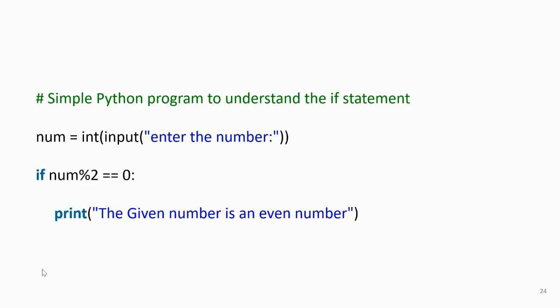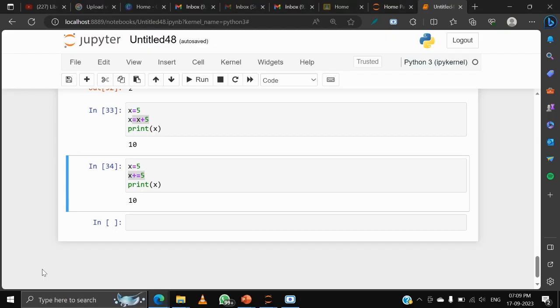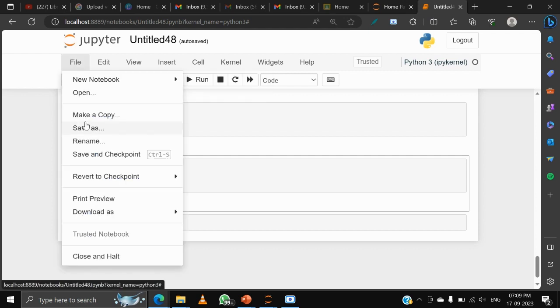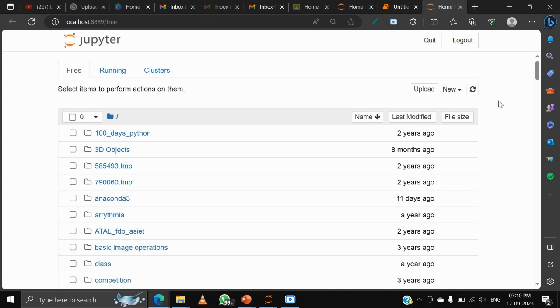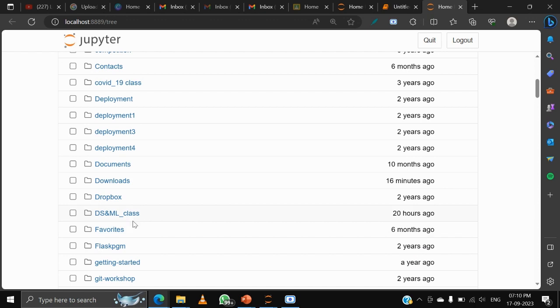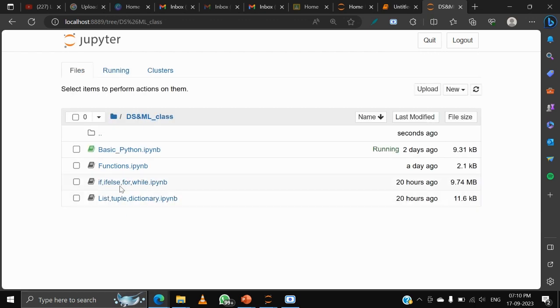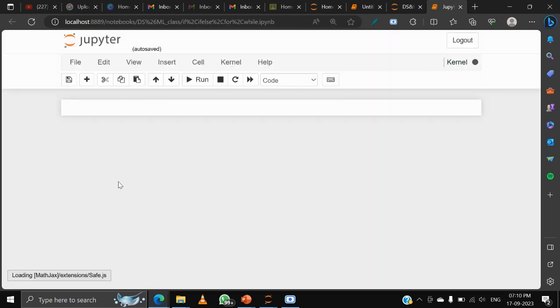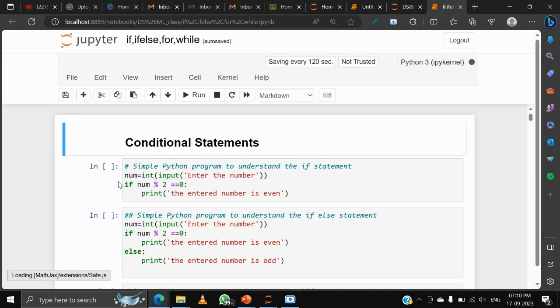We will see the hands-on. I'm just opening a file which I have already created. Okay, see the same program here, same set of code here.